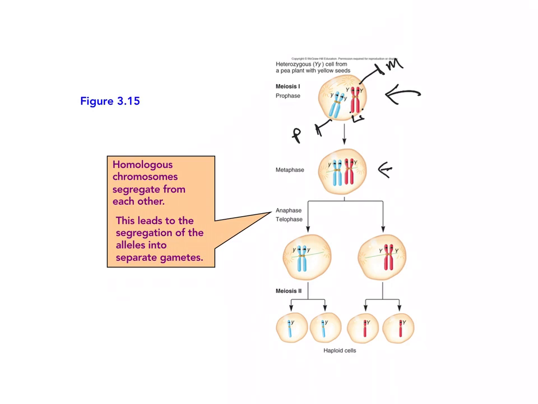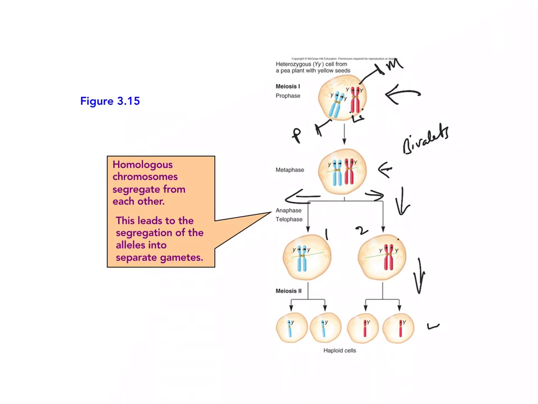Here during metaphase is when we get the formation of the bivalents. Because we're only dealing with one chromosome, we can't really see how the law of independent assortment is applied here, but we're just going to focus on segregation. At this point, these are going to separate into these two new cells that are formed. The homologous chromosomes are segregating from each other, moving to separate poles and then ending up in two different cells. Now, as we move down into meiosis 2, the products of meiosis 2 are haploid cells.